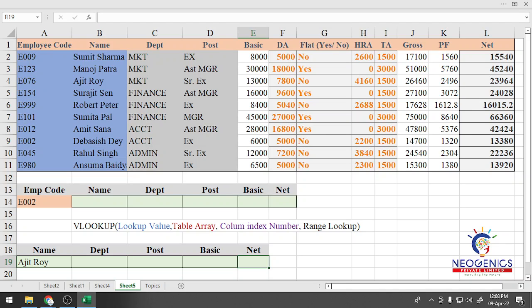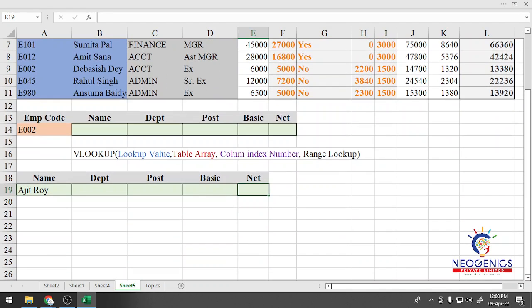The employee code starts at the left end, and the name is in between. In VLOOKUP we can get the result only from the right hand side of the lookup value. We cannot get the result to the left hand side of the lookup value. There is another solution for that, which I will tell you at the end.